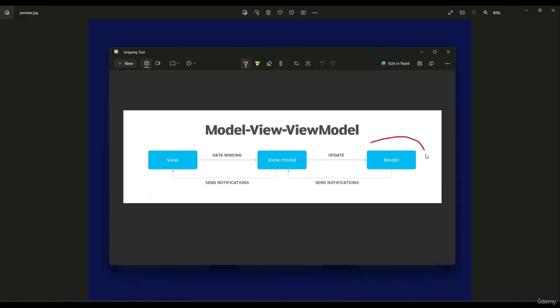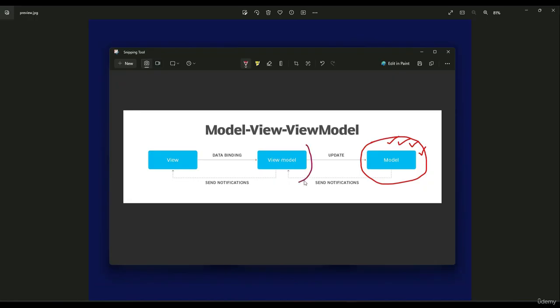The model represents the data source, which is often represented by a repository that collects data in one single place. It can be data from a database, or data from a remote API, or from both.